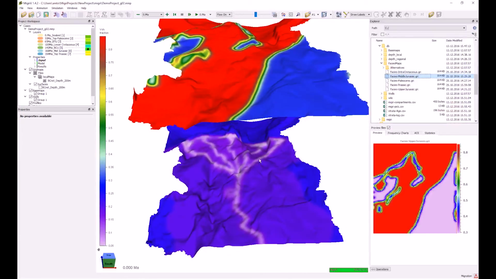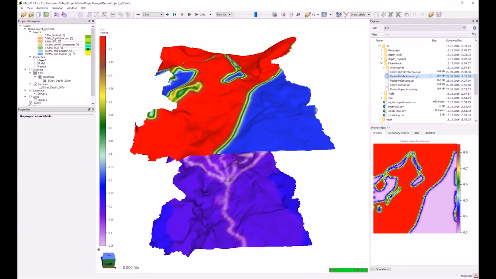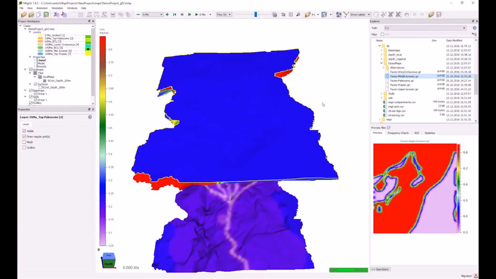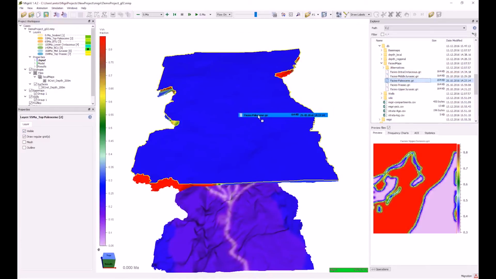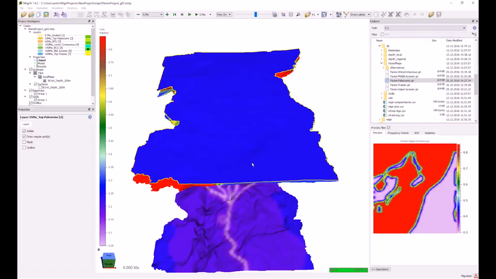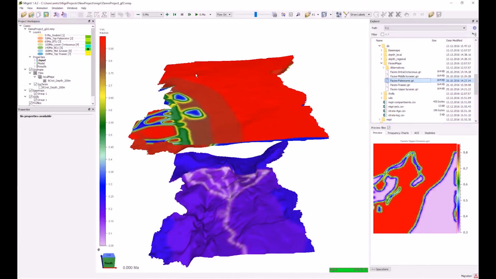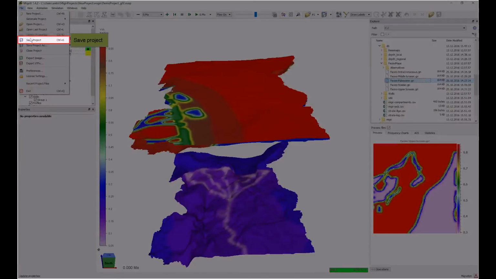We can add one more layer, take the Paleocene, drag the Paleocene facies map onto it, use the defaults and press apply, and we have a facies map also for that carrier. Okay, so now we have updated the model, and we do save project to store it.